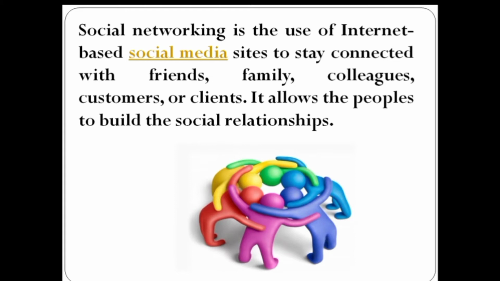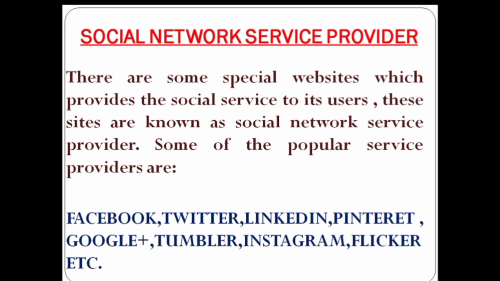Now the next is social network service providers. Basically, there are some websites that provide social services to their users. As we already discussed, there are a number of websites today that provide social services. These sites are known as social network service providers. Some of the popular service providers are Facebook, Instagram, Twitter, LinkedIn, Pinterest, Google Plus, Tumblr, Flickr, etc. Facebook, Twitter, LinkedIn and Google Plus are the more commonly used basic services by users.